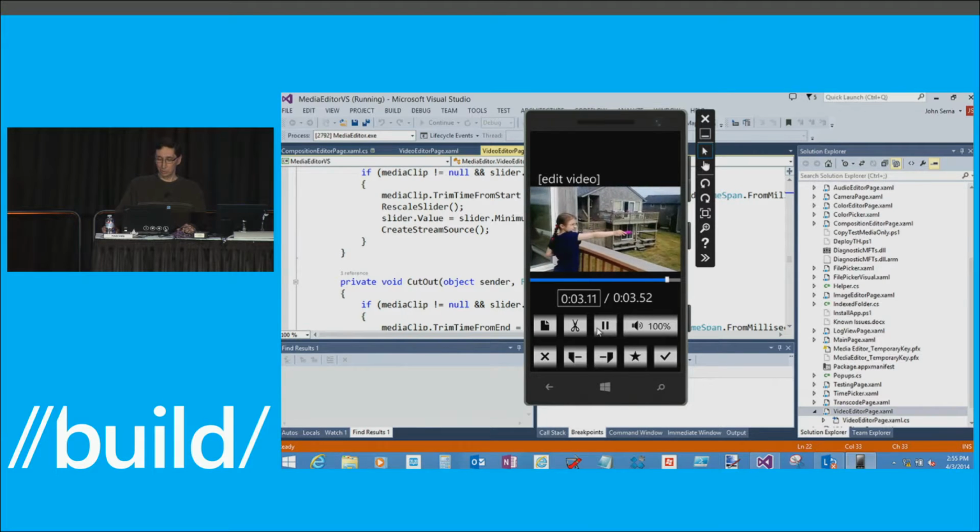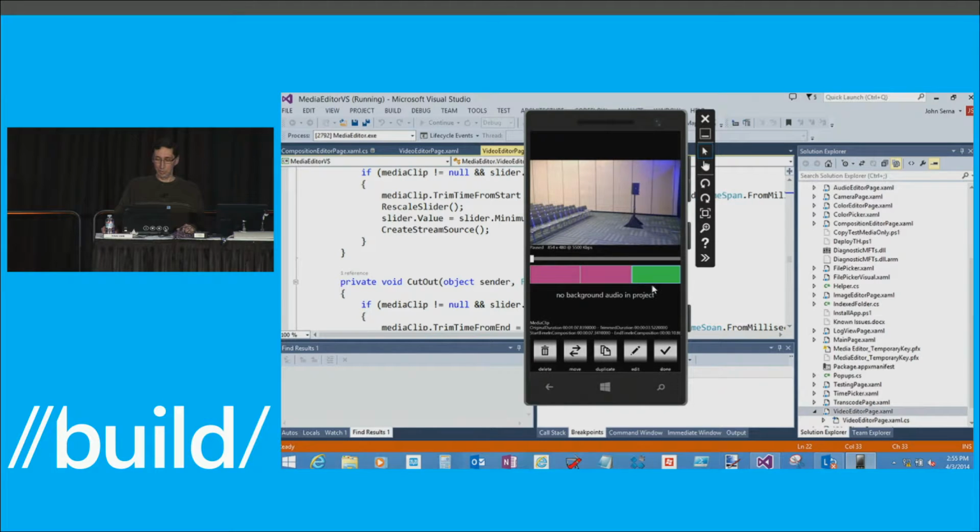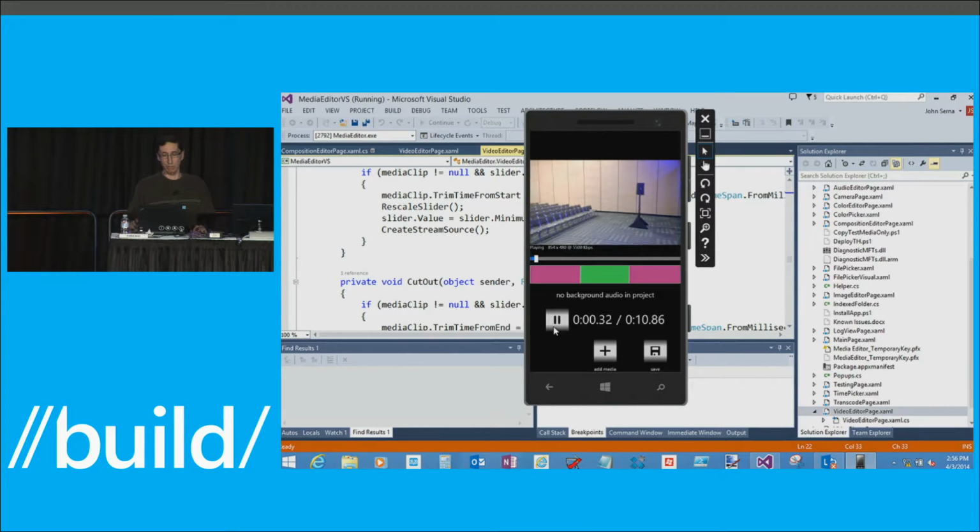And she's blowing bubbles. That's great. So let's go back. And you know what? Let's put it in the middle. So I'm doing now in real time what you just saw me describe to you in code in the original presentation. What I've been able to do now is create a fully edited sequence.